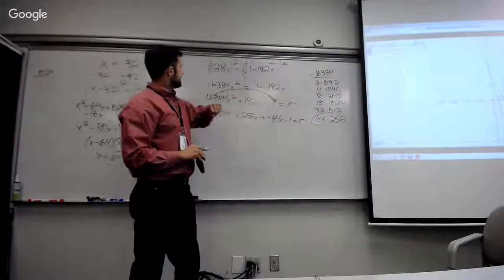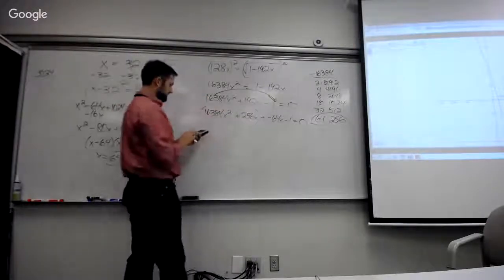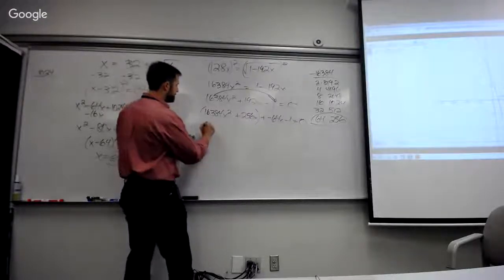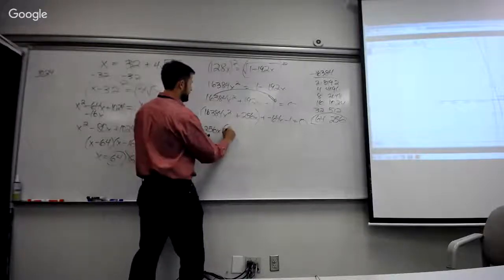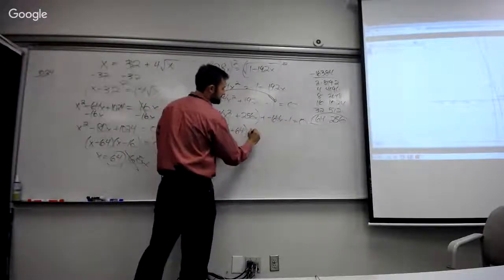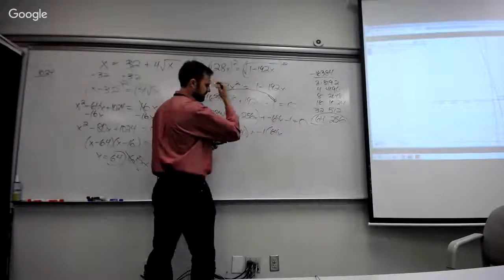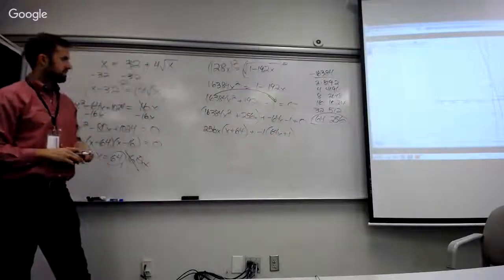Wait, maybe not. Hold on, before I say that, let's keep going. So now factor by grouping. I've got this. 16384 divided by 256. So now that's 256x outside of x plus 64. And this one we can factor out a negative 1, so that's plus negative 1 outside of 64x plus 1. Wait a minute.